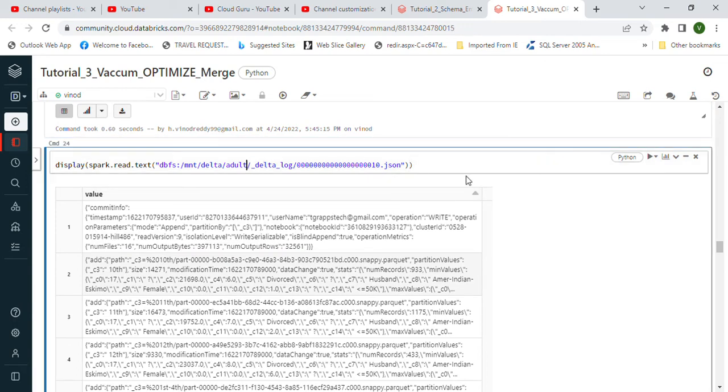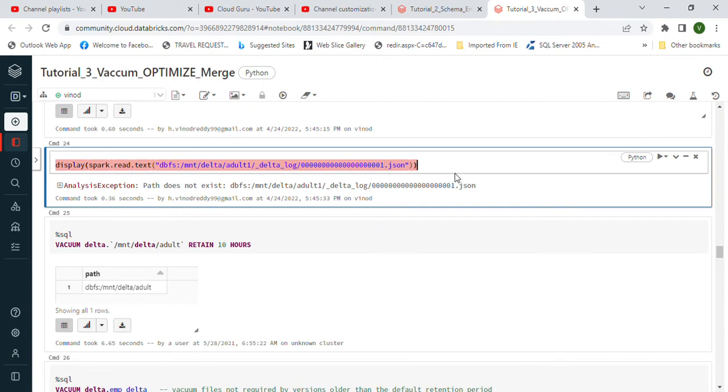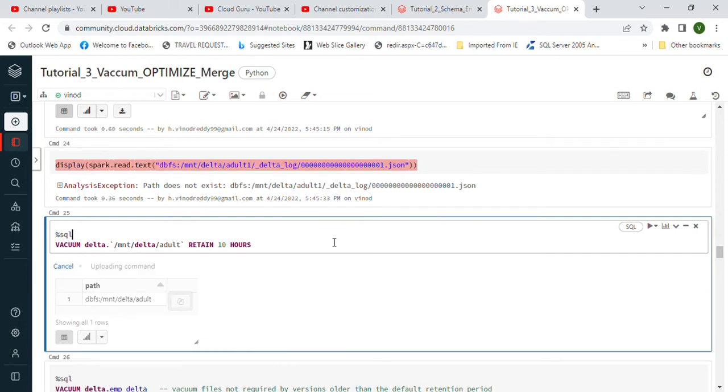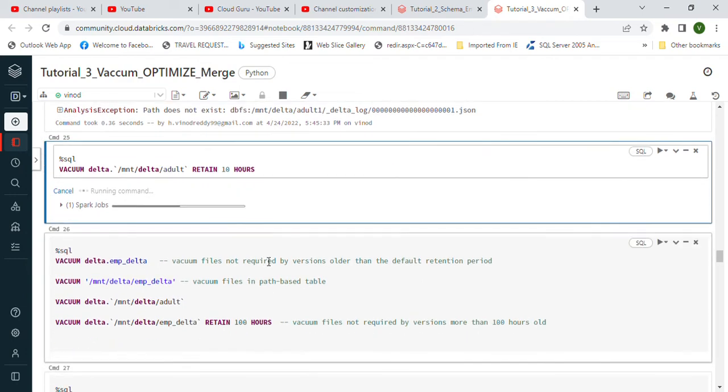If I say adult 1, delta log the 1, I'm not sure why it is not showing up, but it should definitely show the data. If I want to retain data for the last 10 hours, it will retain the data for the last 10 hours, and then delete the remaining.